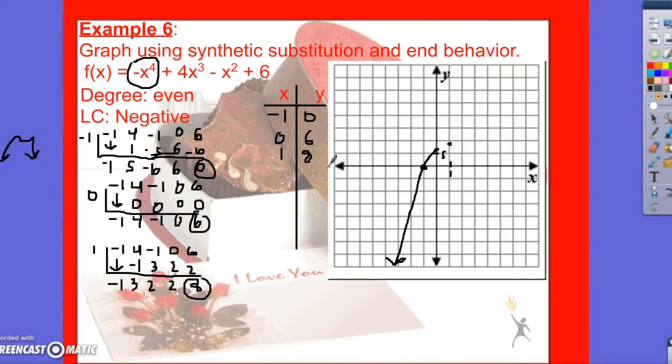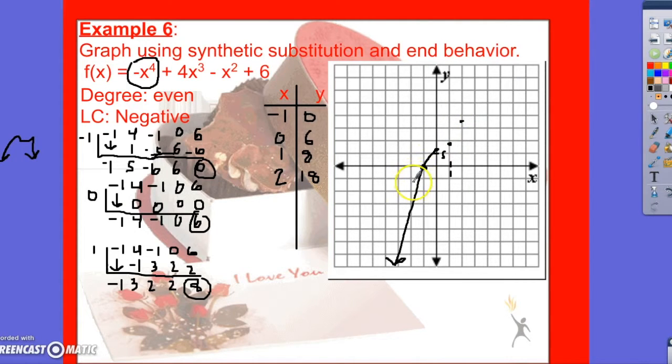Now, I want you to actually make sure you could do synthetic substitution. Like I said, it's going to make your job a lot easier when you have to do a lot of points to use it. Also, I'm not going to show you synthetic substitution anymore. Please make sure though that you do it yourself. If you plug in 2, we're going to get 18. All right, so here's 2, 5, 10, 15, 18 is about here.